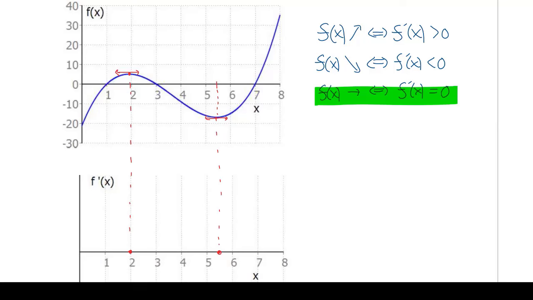And that's just true of any plot that you're working with. The peaks and the valleys, or places where the function plateaus, will always be places where the rate of change is 0, and that's just another way to say the derivative will have a height of 0, or a value of 0.